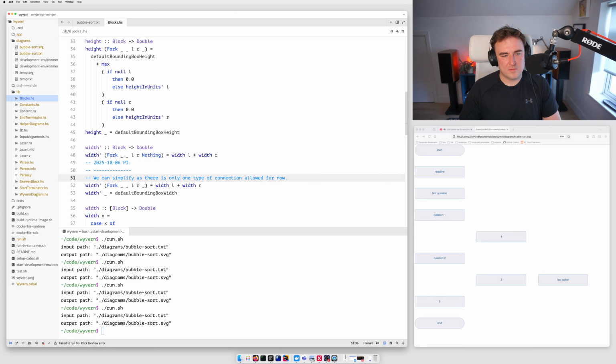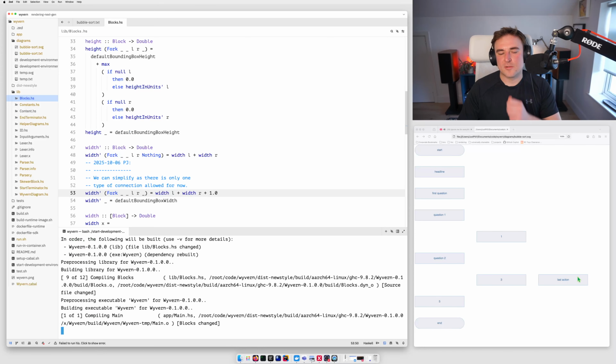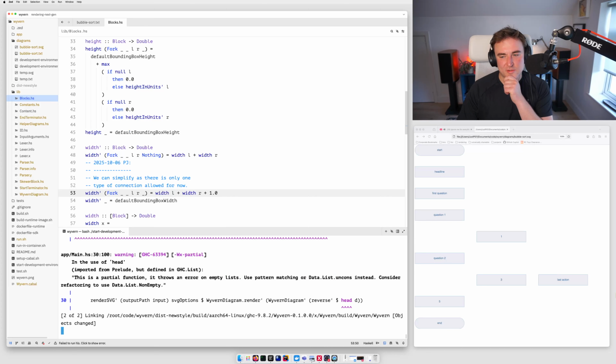Here we're going to add a whole 1.1. Oh, sorry, 1.0. So if everything is working fine, last action should be shifted a little bit to the right. And it is. Perfect.